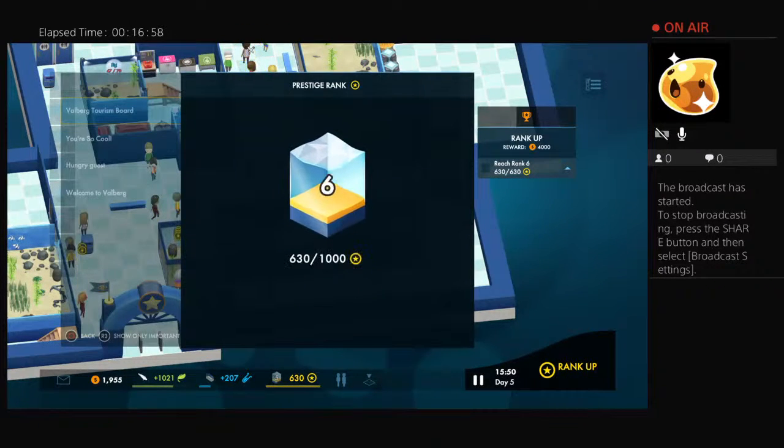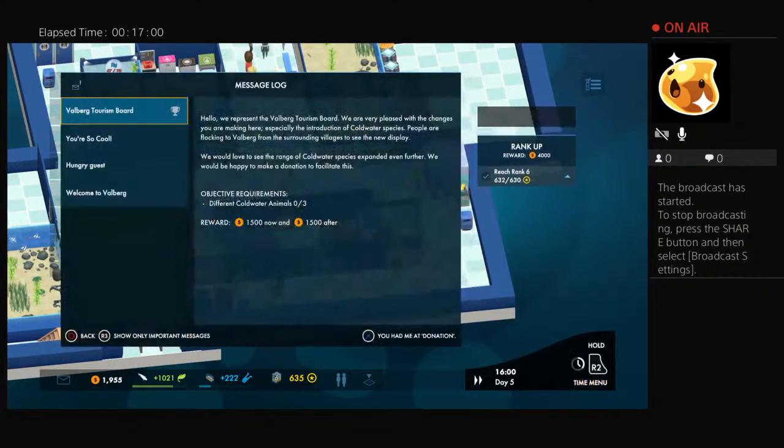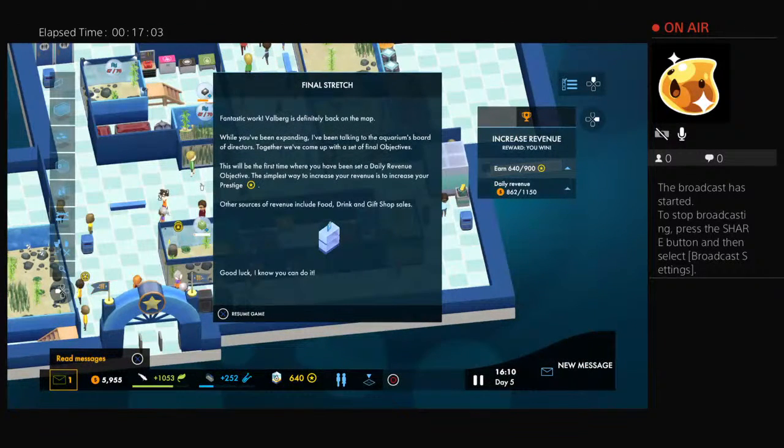There we go. Yay! Final research. Fantastic work. Valberg is definitely back on the map. While you've been expanding, I've been talking to the aquarium's board of directors. Together, we came up with a set of final objectives. This will be the first time where you have been set a daily revenue objective. The simplest way to increase your revenue is to increase your prestige. Other sources of revenue include food, drink, and gift.